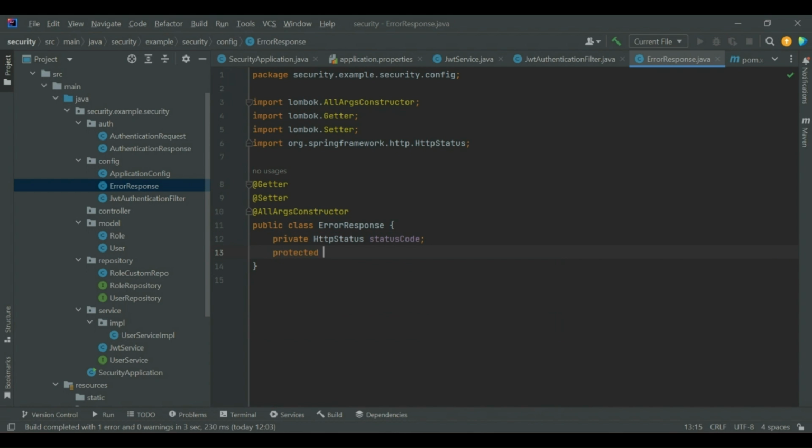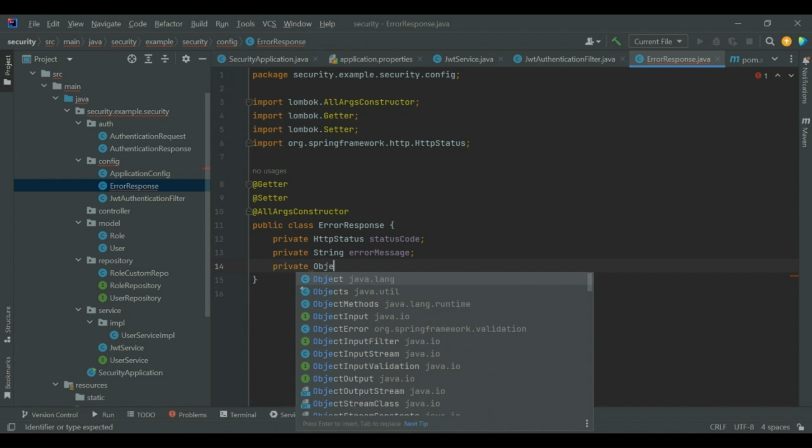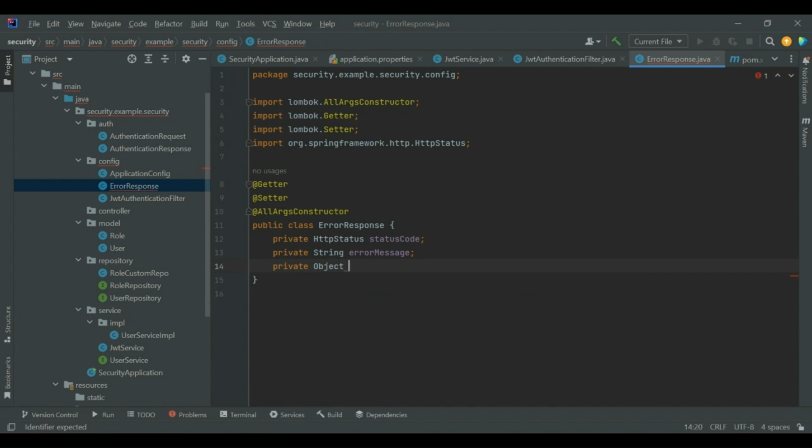Now private String errorMessage. Private body.